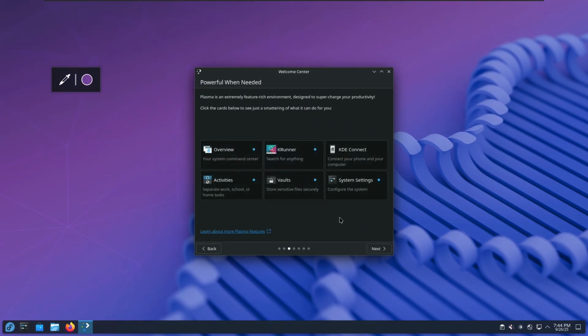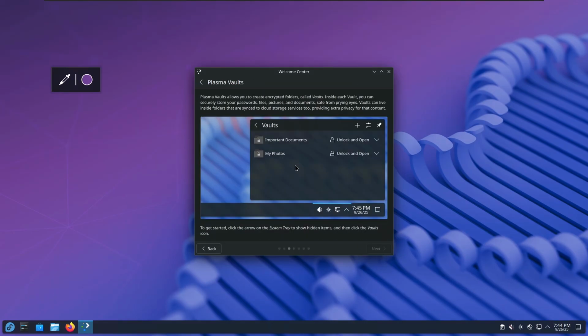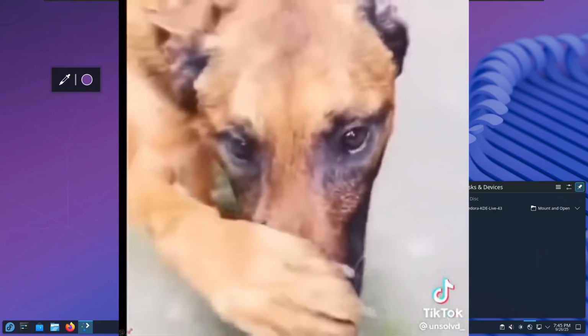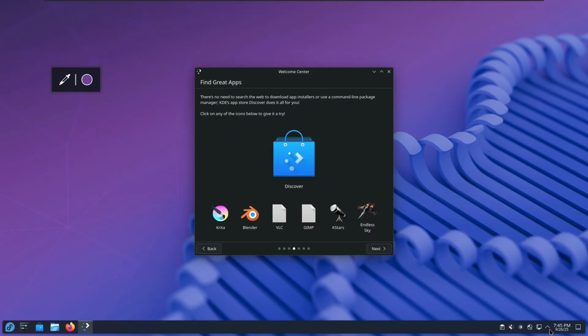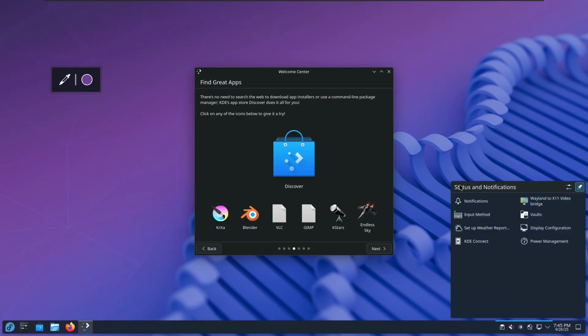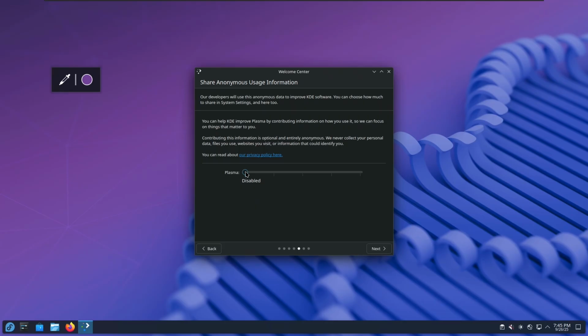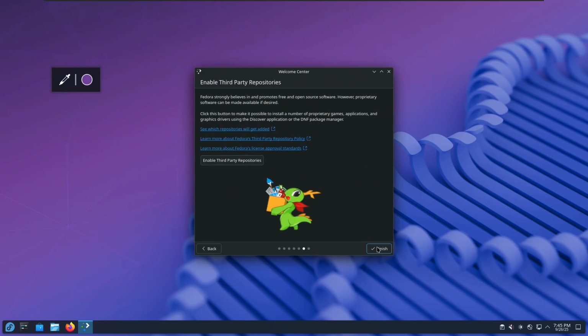KDE Connect. Oh, yeah, I hit that. Vaults? I don't even know that was a thing. I guess you can make like encrypted. We got some homework. You can store it. Oh, yeah. You can also, that's what this says. I had this pinned here. If you turn this on, then if you click away, it'll stay open. I had that turned on for the screenshots I took. Discover, yes. I got the missing VLC and GIMP icons. Oh yes, and I have this turned on because I want to support development, but it's opt-in telemetry, which is good.